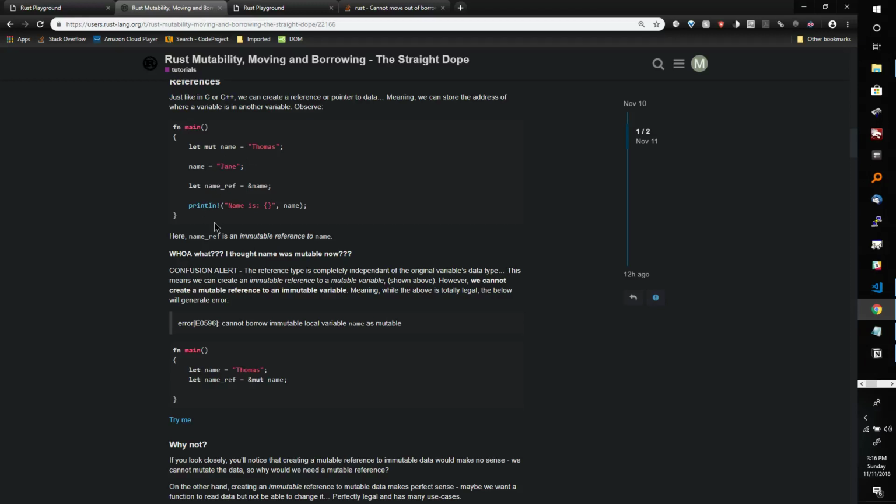That's just something you have to know, because what you're saying when you create mutable references is that the data that the reference is pointing to can be mutated via this pointer, okay, or this reference. Now, that's not the case if the data is created as immutable, and so that's why you can't do that, and that's kind of what I explained down here.